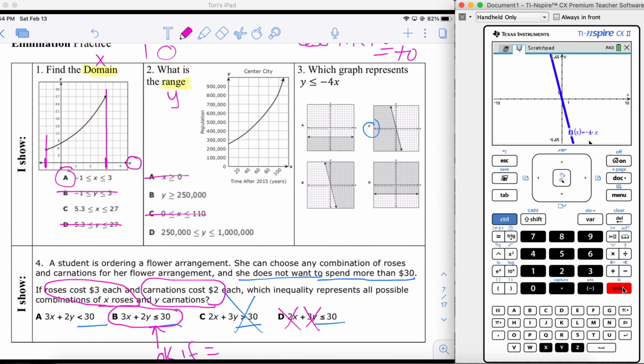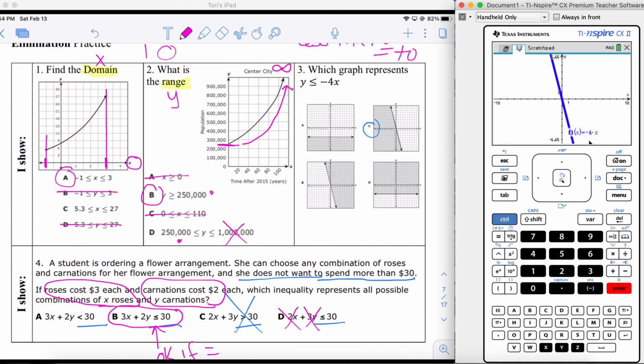Let's talk about the range. Range was Y. So if I'm looking on the Y-axis, the first number that I hit was somewhere in this 250,000. Well, we definitely are using that number in both answers, so let's see if we can figure it out. This one goes up, up, up, up, up, but because there's an arrow on it, it does mean that it keeps going forever. So it's not stopping at 1 million. It's going everything greater than $250,000. Or sorry, yeah, greater than 250,000 people.